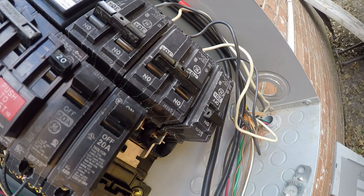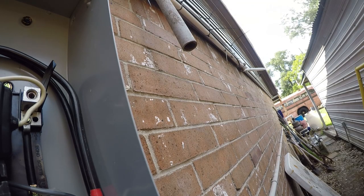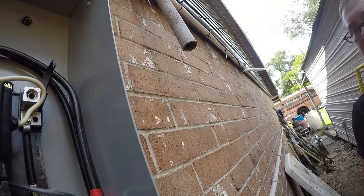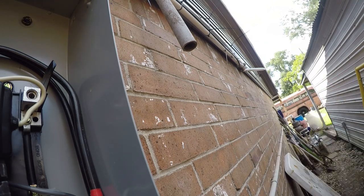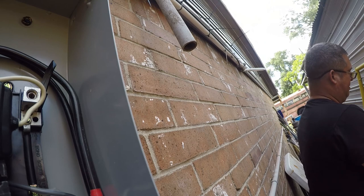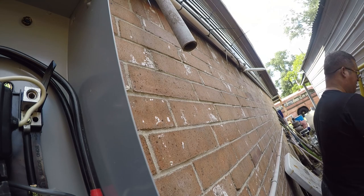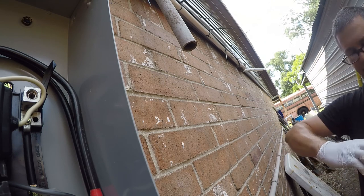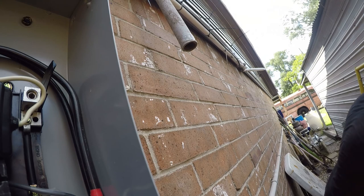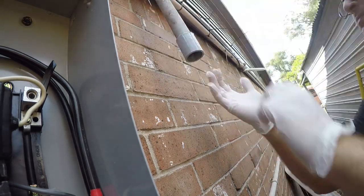Another day in paradise with GE. All right, so I'm gonna go ahead and get this party started up here. I'm gonna go ahead and glue the union on so it'll be dry by the time I get to it, and I'm gonna move the panel cover out from underneath it. There we go.